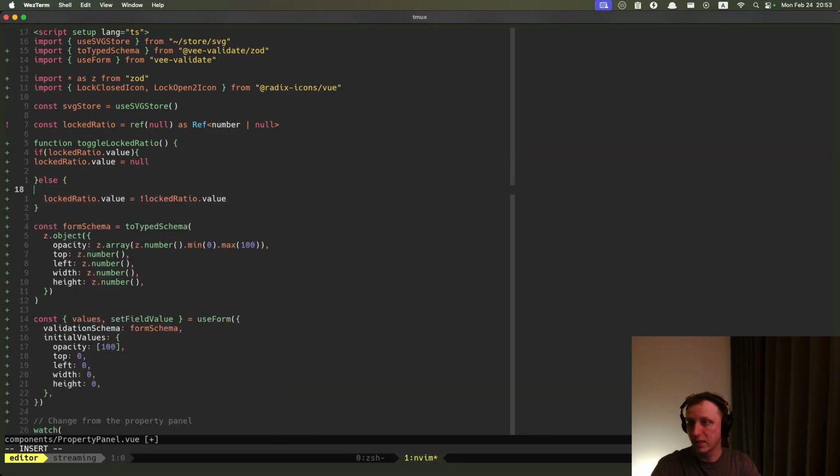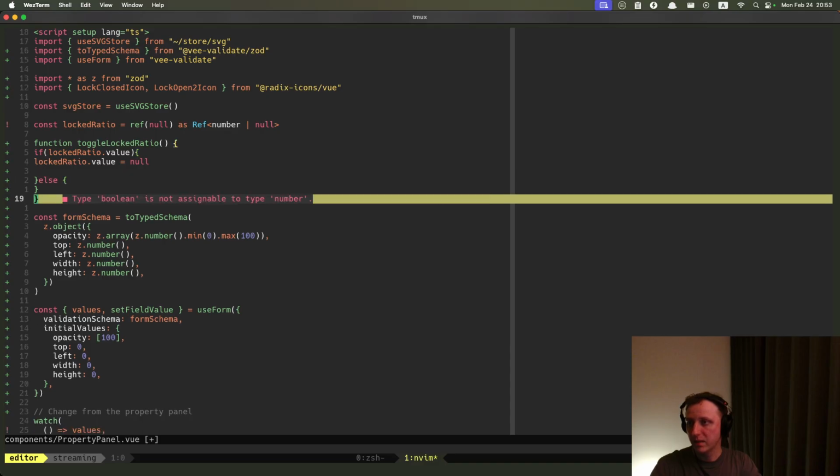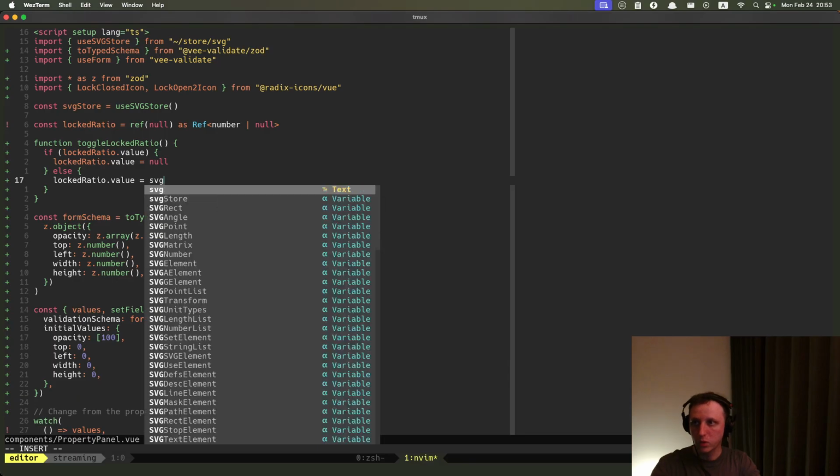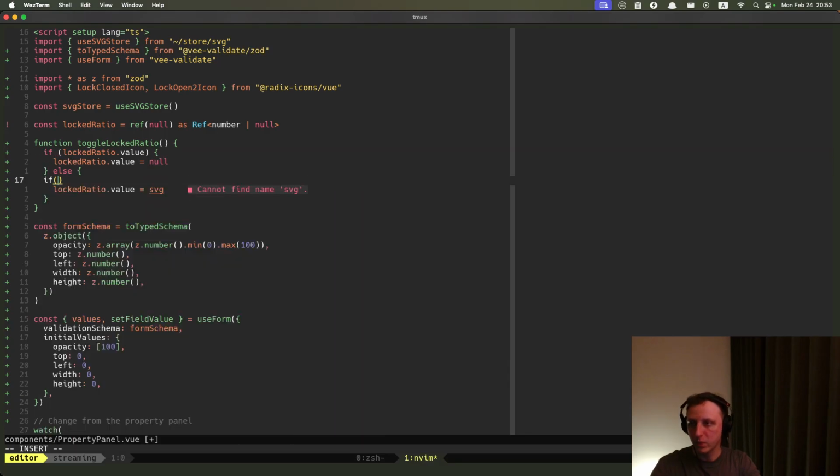Otherwise, we need to take some data and put them inside, and the locked ratio value in this case should be equal to the width that we know inside of the active transform. I mean, we also need to consider that the SVG store needs to have an active transform, otherwise this should not work.